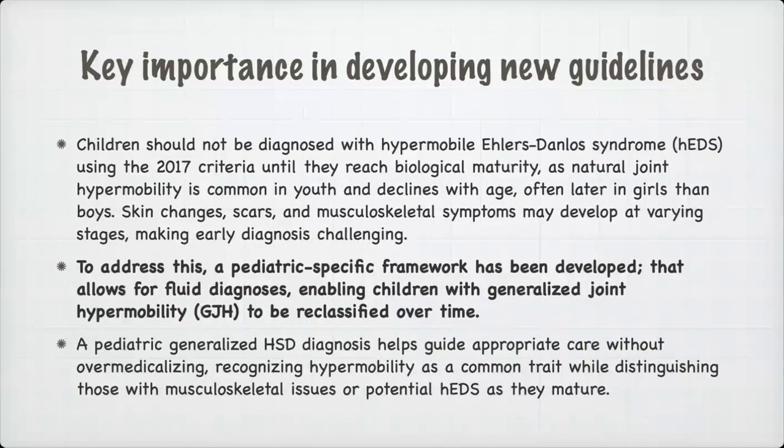So to address this, a pediatric framework has been developed. This allows for fluid diagnosis, enabling children with generalized joint hypermobility to be reclassified even over time. A pediatric generalized hypermobility spectrum disorder diagnosis helps guide appropriate care without over-medicalizing, but recognizing hypermobility as a common trait while distinguishing those with musculoskeletal issues or potential HEDS as they mature into full skeletal maturity.